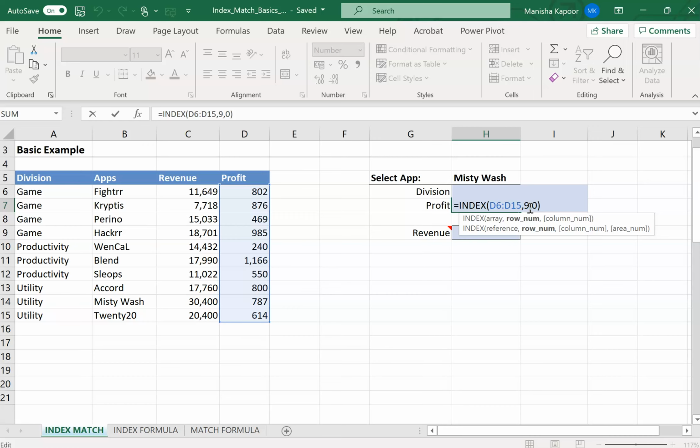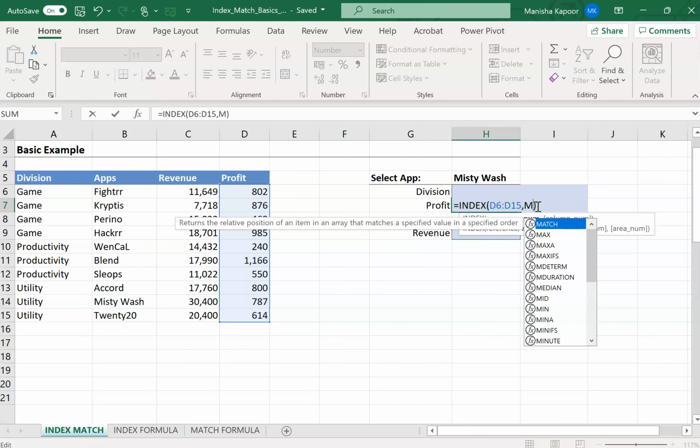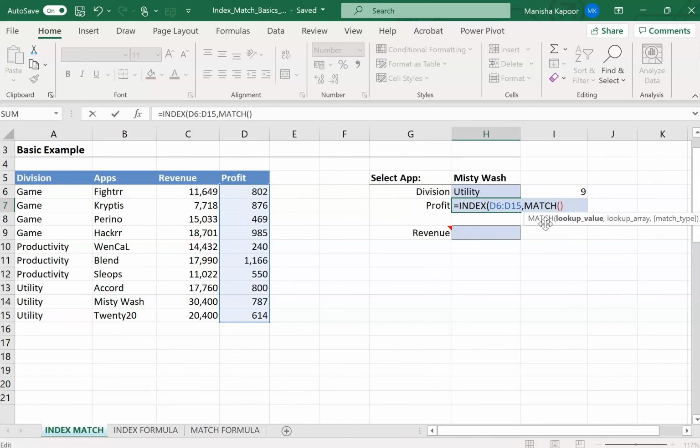But now, instead of inputting 9, I can automate it like I showed you in the previous example, and use the MATCH function. In MATCH, I have to input the lookup value.